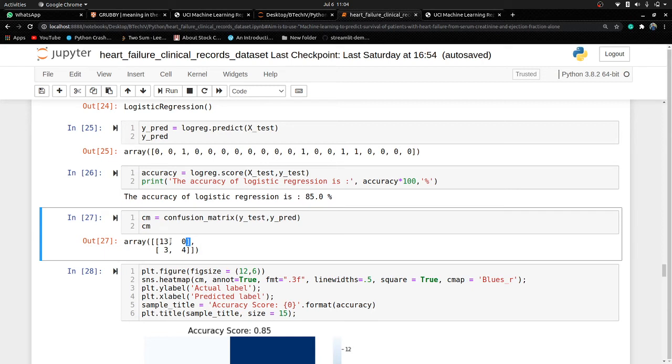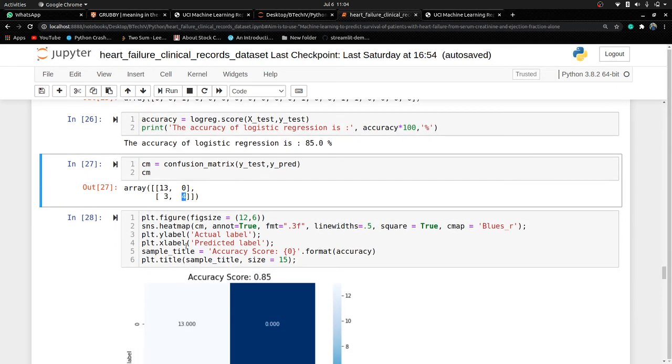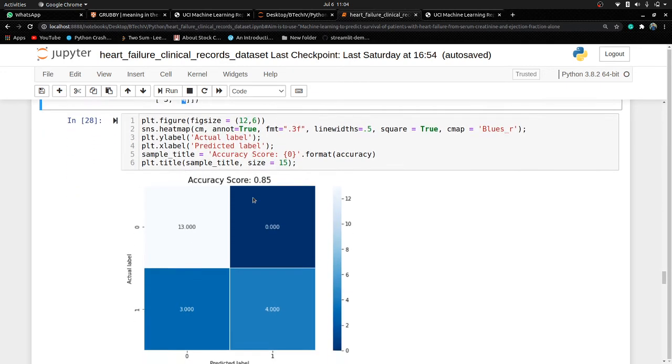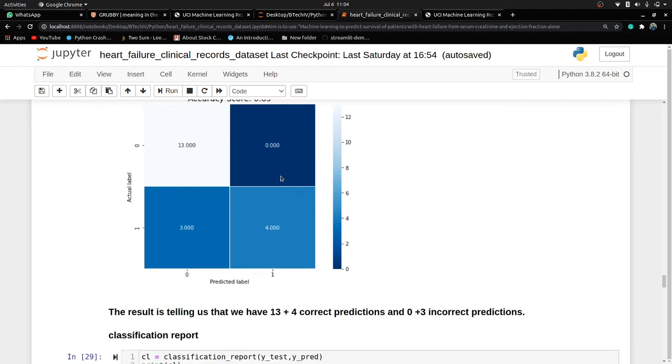And we can see that our model does very good prediction, and this is the false positive and this is the false negative. I will explain this one more in the next cell. So in this cell, what we did, we try to print it and we see the accuracy, and that's good.